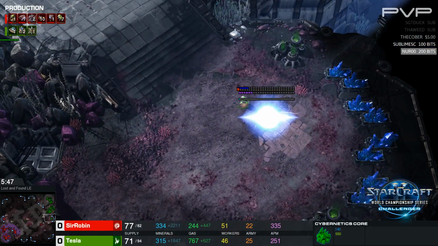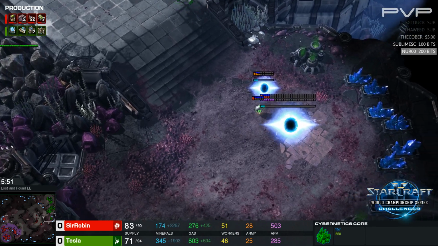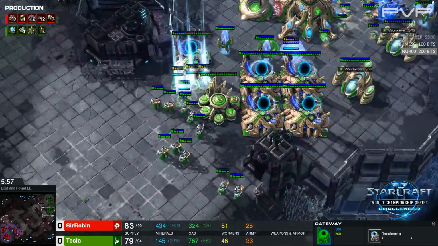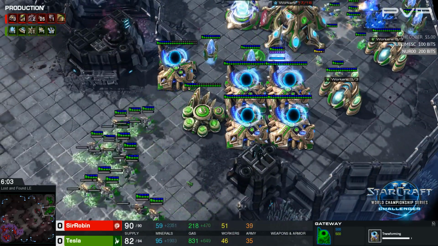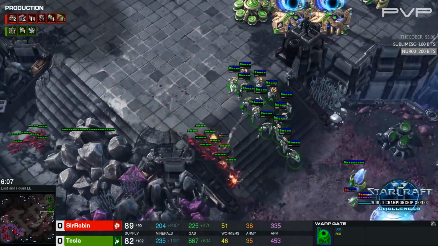And Tesla will take his third base, but it's nearly a minute later, about 45 seconds later than the standard timing. So he definitely has other plans in mind. He didn't transform his last two gateways as well. I feel like he'd want that production. He did just transform them now. But as you can see, Tesla has 800 gas, and I'm still scratching my head, asking myself, what is he going to spend that 800 gas on?